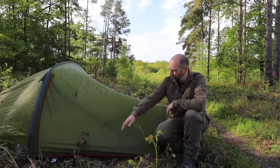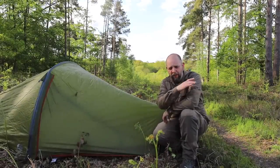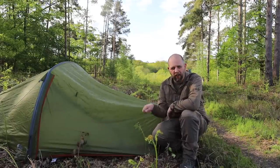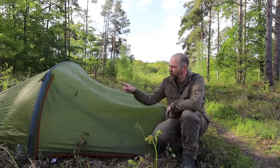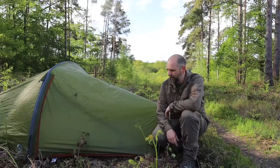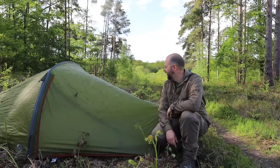Well, she's up. On this side, it's very hard to peg in. I think at some point this track here probably had some stone laid or something. So I'm hitting all of that. I can't seem to get around it, even putting them at an angle. So I've put out the side guys because of the wind and that. Never know. Just to give it some rigidity.